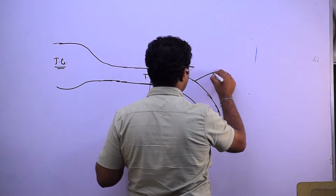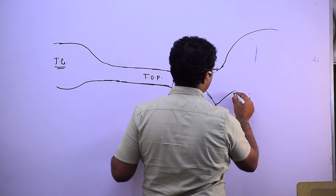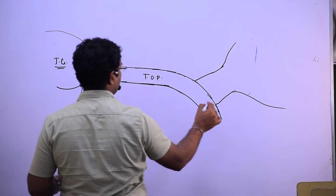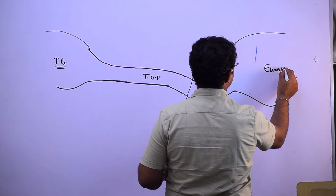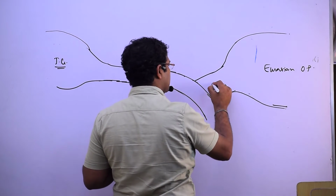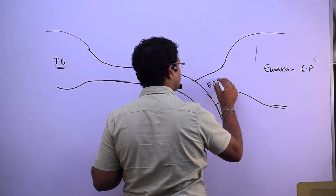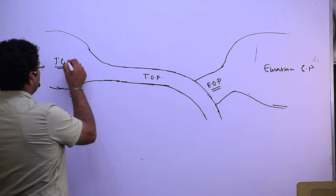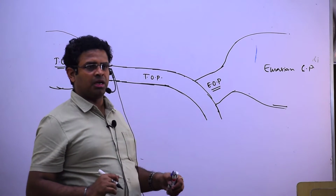And here we have the Eurasian oceanic plate. Which oceanic plate, I said? And this is in the Eurasian continental plate, and this portion is the Eurasian oceanic plate. Understood? And it is in the Indian Gondwana, and that is continental. Whatever is thick, that means it is continental. And what does the thinner part mean? It is oceanic.